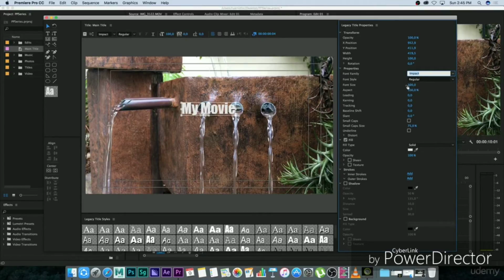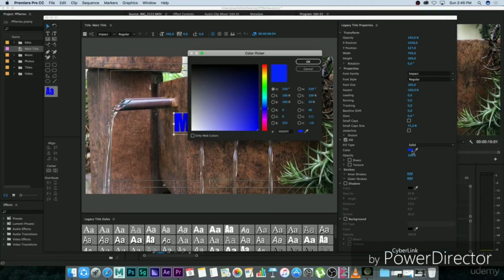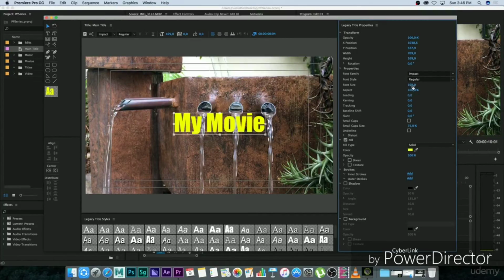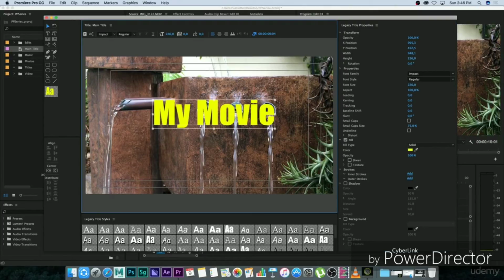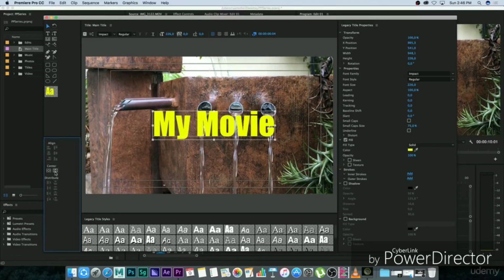And you can also set the size, so I can change the size here. You can change the color. Okay, maybe let's change it to something a little bit brighter, maybe yellow. And yeah, let's scale it up. So here on the side you can align it, so you can click on center horizontally and center vertically. That will center your title nicely.